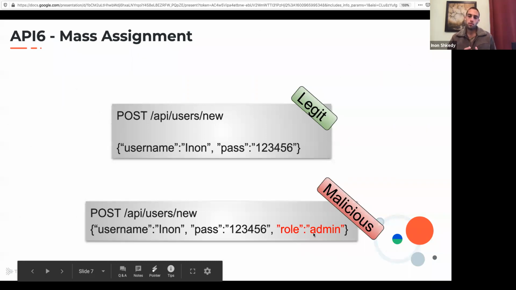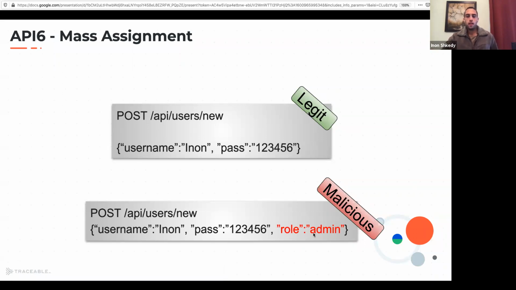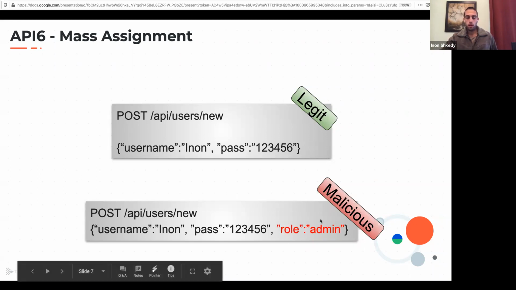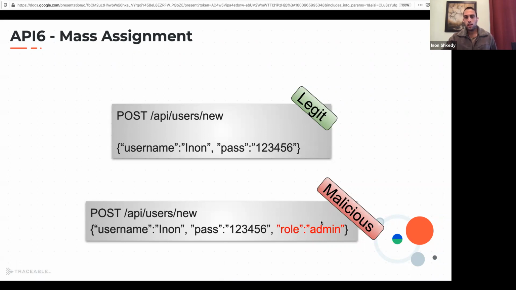Because the developers use the mass assignment functionality in the backend, they would just take this whole object and store it as a new record in the database using this special ORM function. And this is where you can assign yourself the role of an admin and perform some type of privilege escalation. There are many ways to exploit mass assignment. This is just one example.